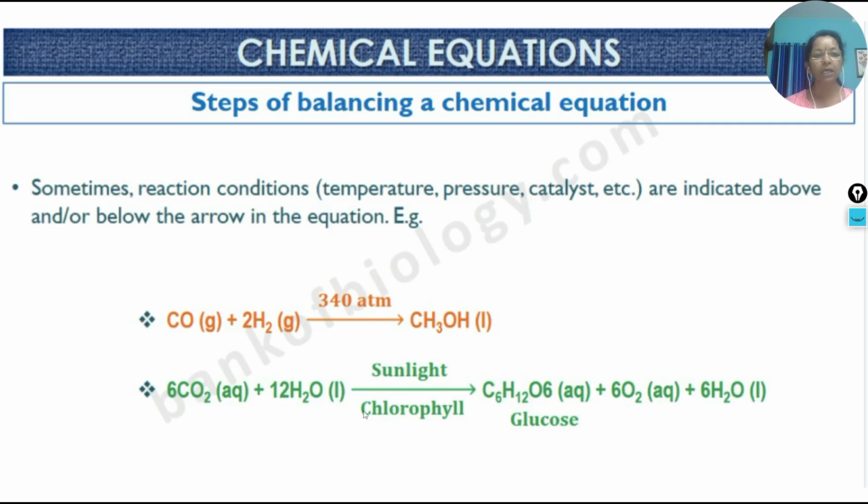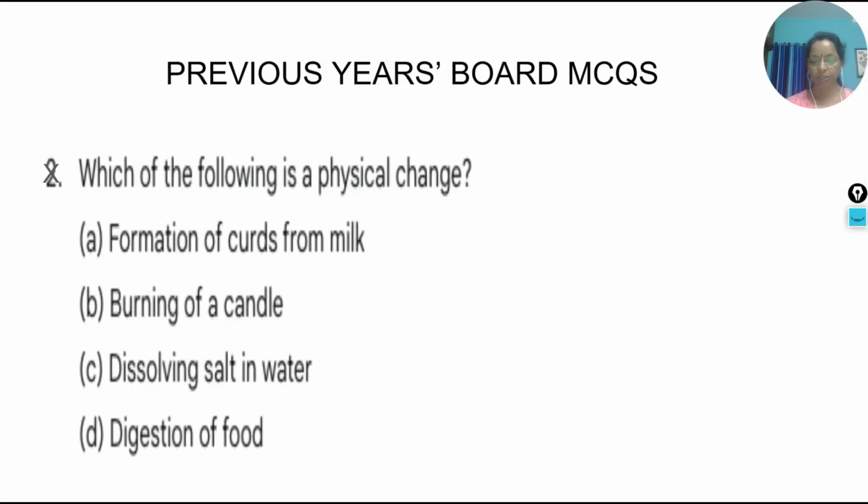So that is the end of the chapter on reactions. We learned what is a chemical reaction, what we mean by a balanced chemical reaction, how to balance a chemical reaction, and what are the final steps to do after balancing the chemical reaction. Now, if you go for the previous year's board questions and MCQs, here it is showing the first example.